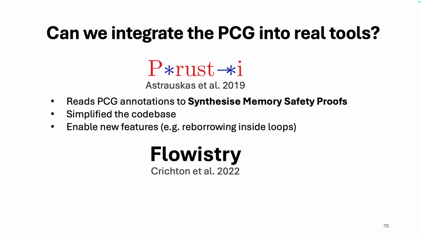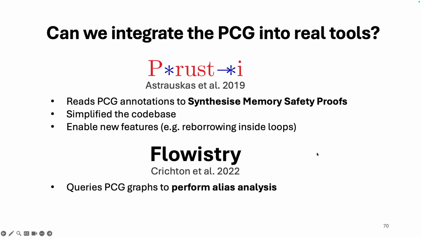Besides this, we looked at a totally different tool, Flowistry. This is the information flow analysis tool for Rust programs. And Will Crichton, the creator, had recommended this to us because he mentioned that inside, Flowistry has this ad hoc alias analysis implementation. And as I showed previously, the PCG can be used to identify aliases amongst different locations. So we created a fork of Flowistry to do that instead. We ripped out its alias analysis and instead have it query PCG. And as a proof of concept, this was a success. It passed the test suite.